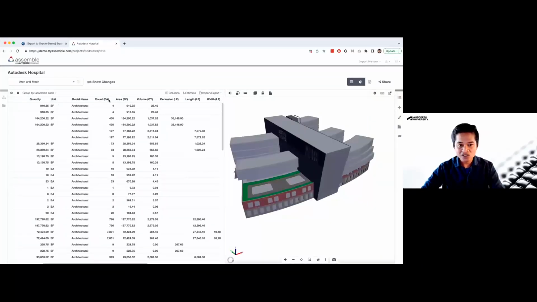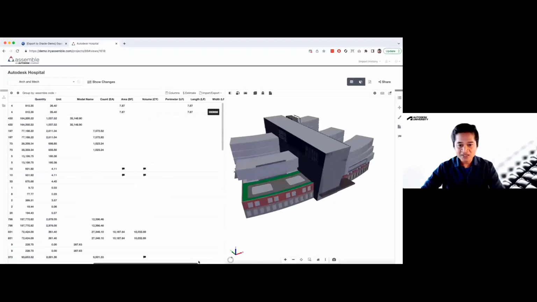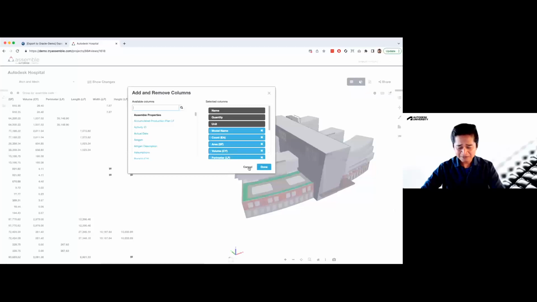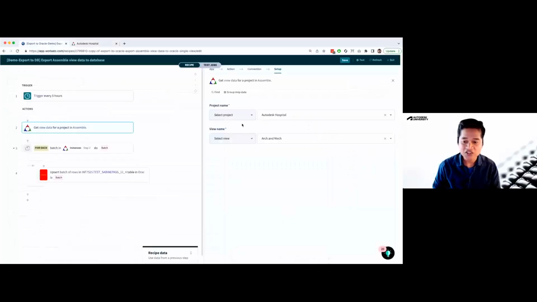So you can customize all the columns, save it, and use it across different projects. But what you have is all of these fields, all of these columns available for you to then extract and pull into your own databases. As I mentioned, you can customize this however you see fit. So based off of what you want, you can just adjust that as necessary.